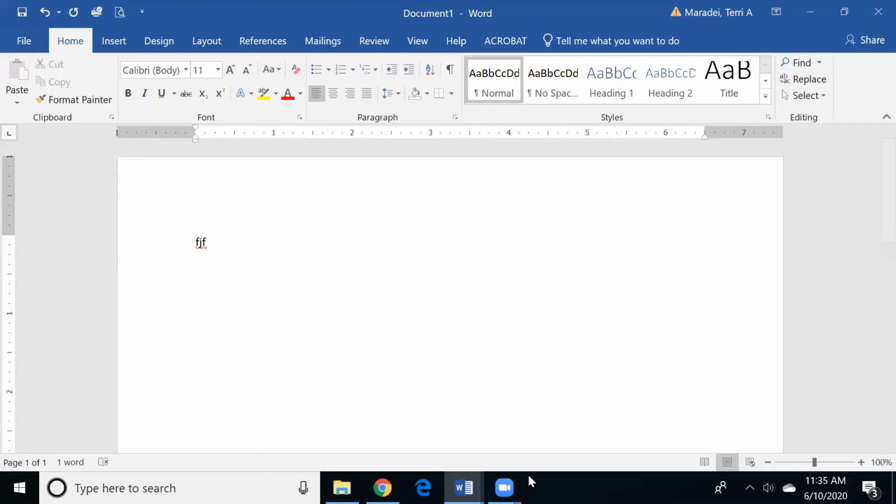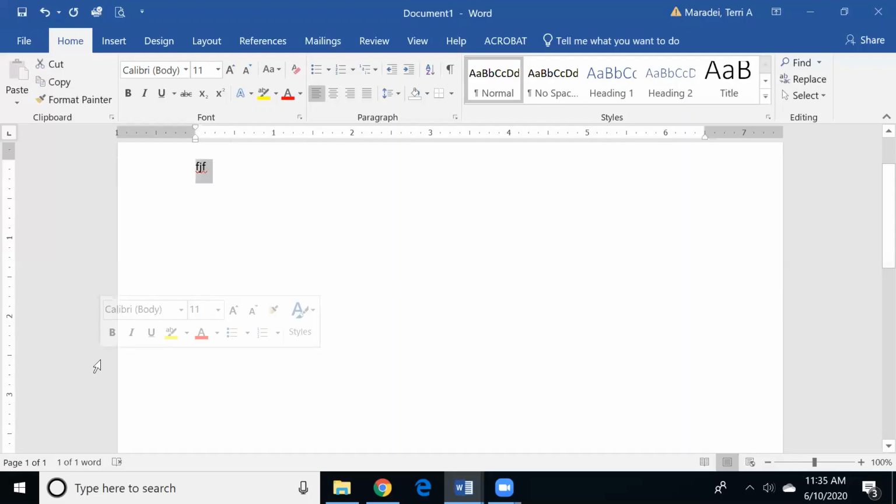At the bottom, we have what's called our status bar, and every application is a little bit different. In the Word status bar, you'll see Page 1 of 1 at the bottom left and Words: 1 of 1. So if I have a bunch of words as you type, you see now I have 4 words.